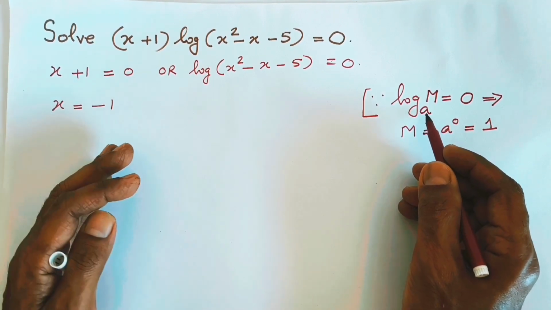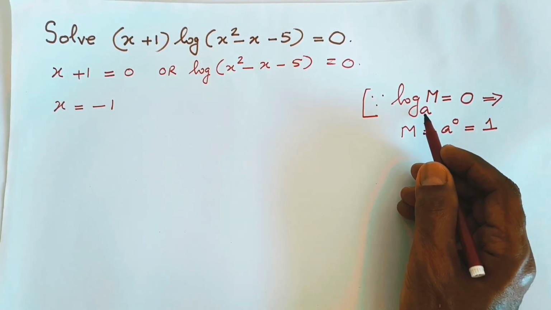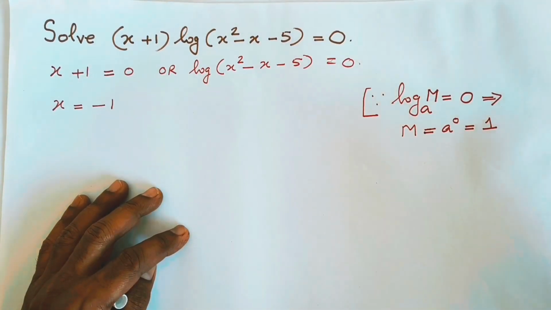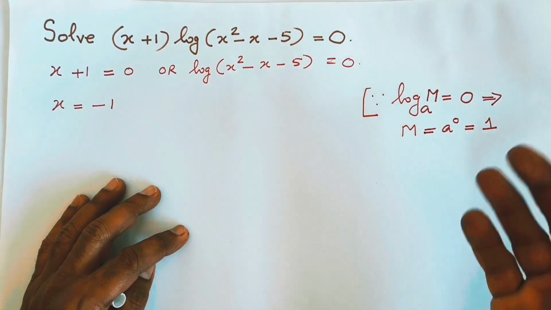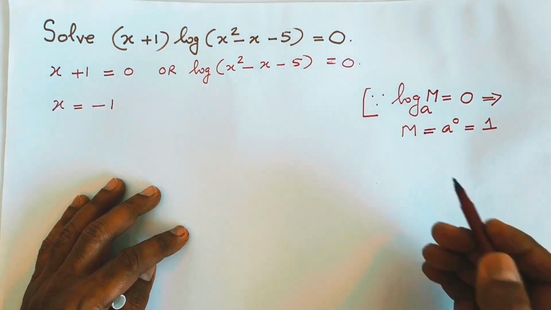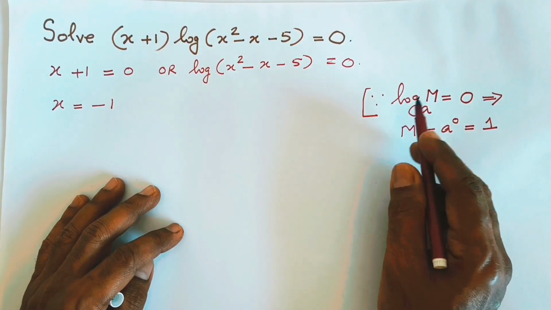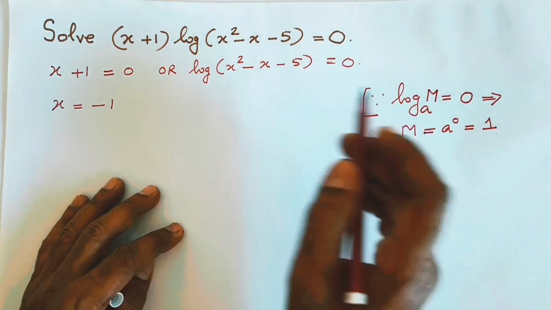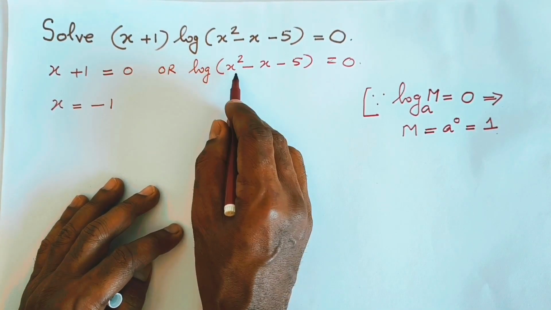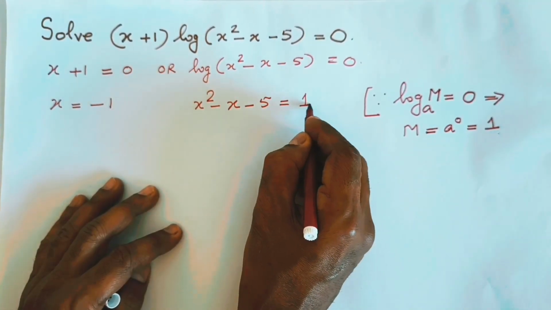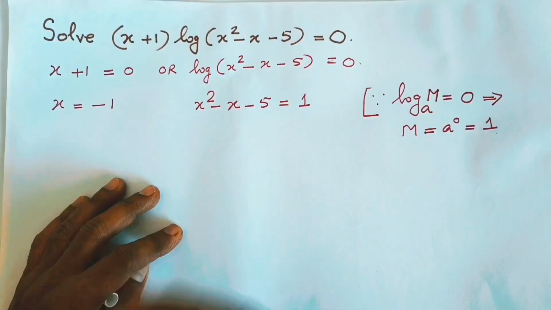The base, as you know, is a positive real number with the exception of a being 1. That is another area of logarithmic rules. We don't really need to apply those ideas of the base not being equal to 1. The first point: the logarithm of m to any base equal to 0 implies m is equal to 1. Apply that here, then this algebraic expression is equal to 1. This is all I wanted to show to you.